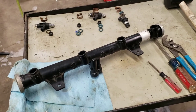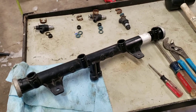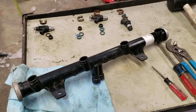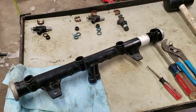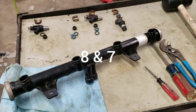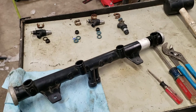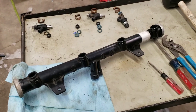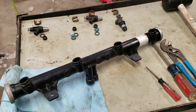The truck had been sitting five years, so ethanol fuel — it's dirty, it sat there. I had two of them that were stopped up. I took them out and cycled them with a little rig. Got those two firing and put them all back in. After I pulled the fuel rails off each side — I had number four and number seven not firing — I put them back and those rear two fired. But all of a sudden numbers two and four wouldn't fire. So I decided to take them all out and clean all my injectors.